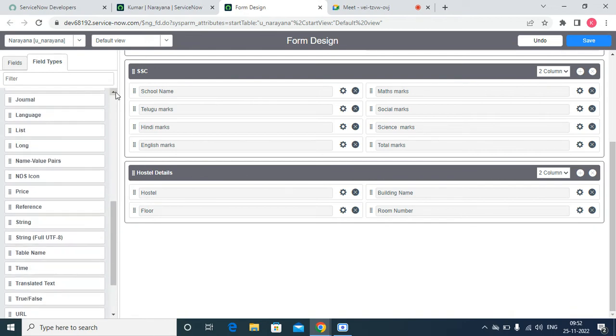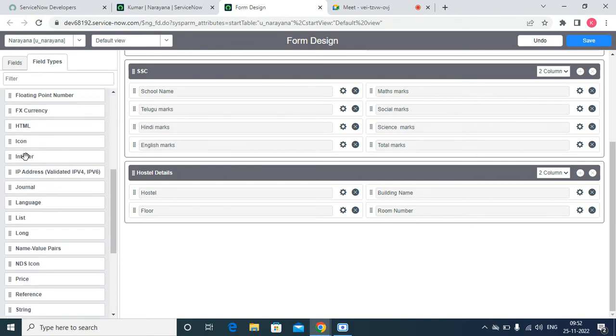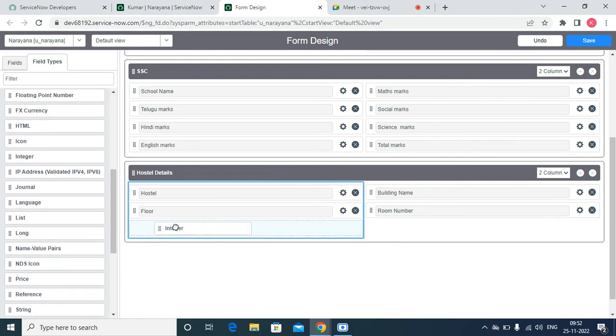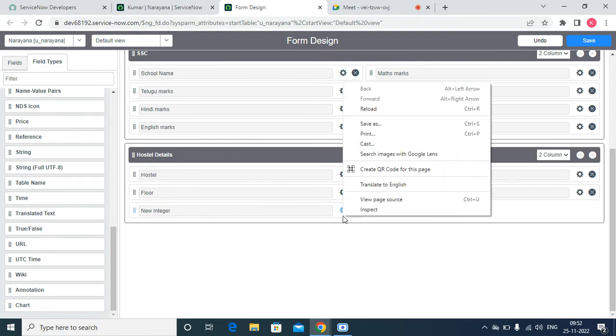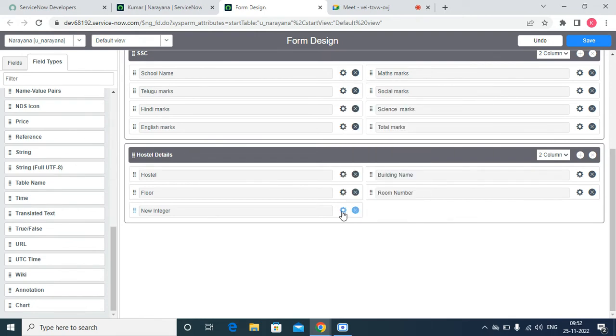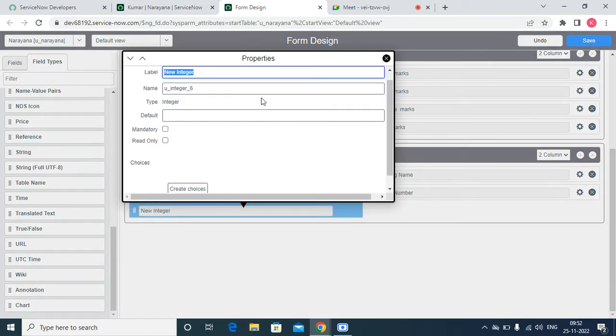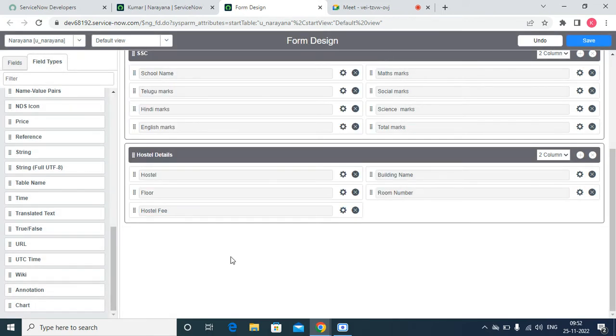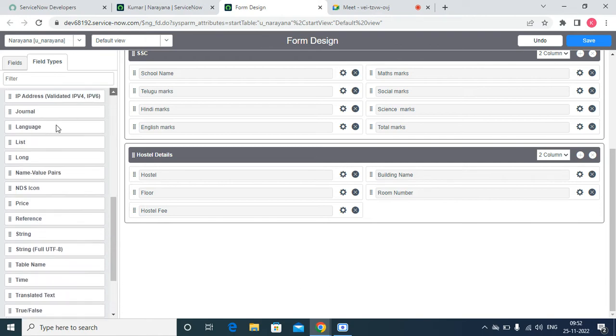So amount paid. So hostel fee, again it's a number. We just give it as an integer. I'm sorry, hostel fee. So paid amount and remaining fee. I'm just taking two integer fields again.